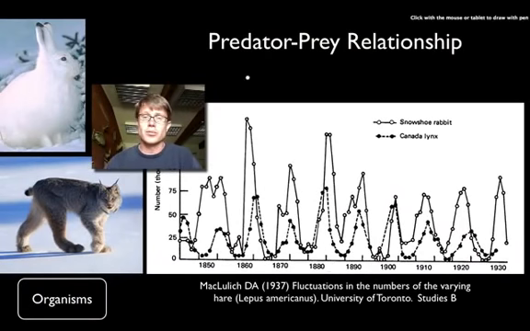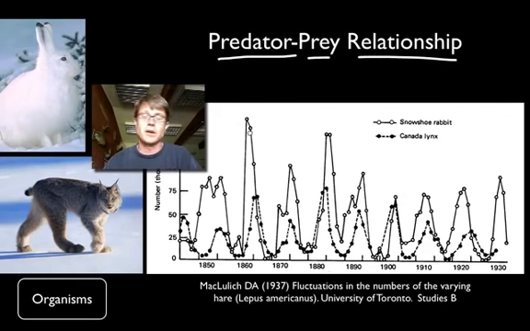Next, I want to talk about how organisms can affect other organisms, and this is the predator-prey relationship. Probably the most famous predator-prey relationship of all when you study biology is the relationship between the snowshoe hare, and this is a snowshoe hare here, and the Canada lynx. They both live in Canada or northern North America. The cool thing about this relationship is the Canada lynx feeds just on the snowshoe hare, and the only thing that can catch a snowshoe hare is a Canada lynx. And so they're linked in this cycle.